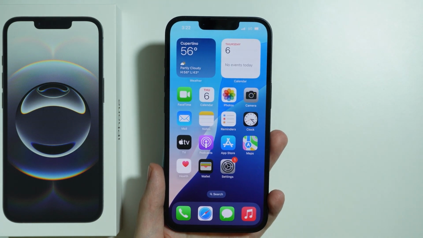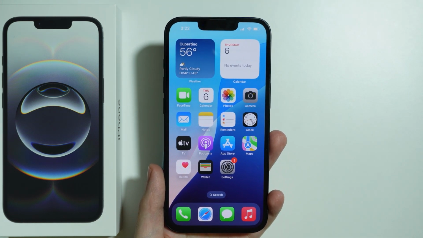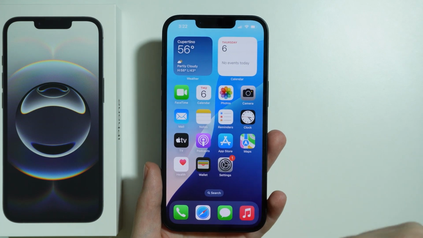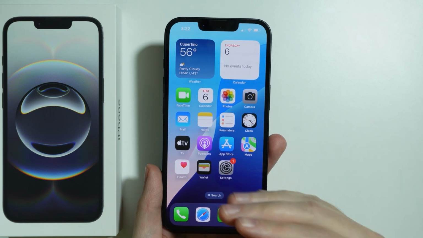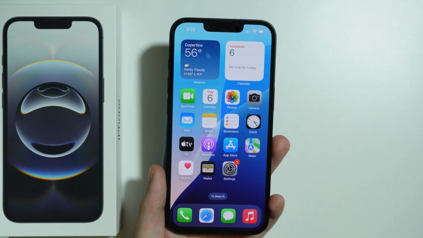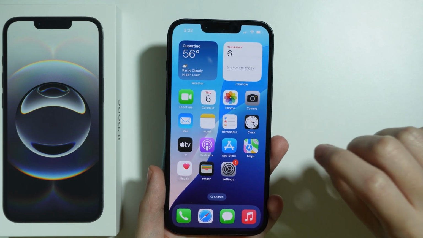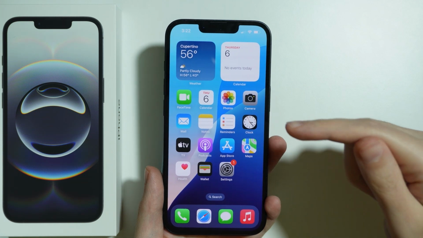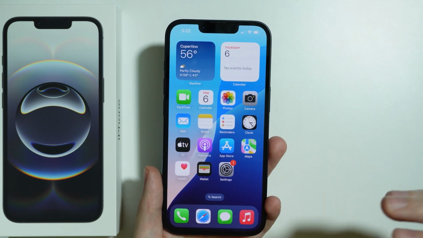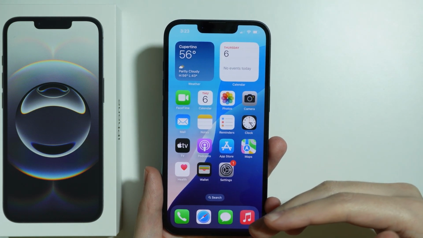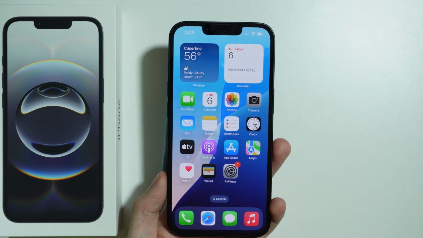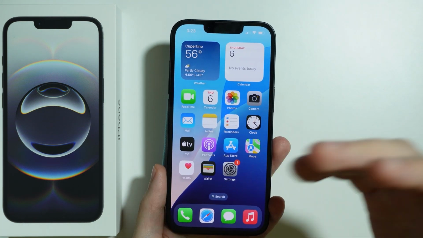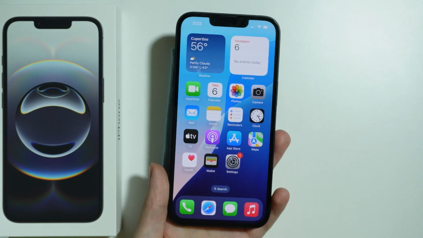If that didn't work as well, the next thing that you can do is, if you have a screen protector, you can remove the screen protector and clean your display. Sometimes there is a chance that there is some sort of debris, dirt, whatever, between the screen protector and the screen itself. Or when the screen protector was being applied, some kind of debris just got between the screen and the screen protector, and this can cause, of course, this issue.